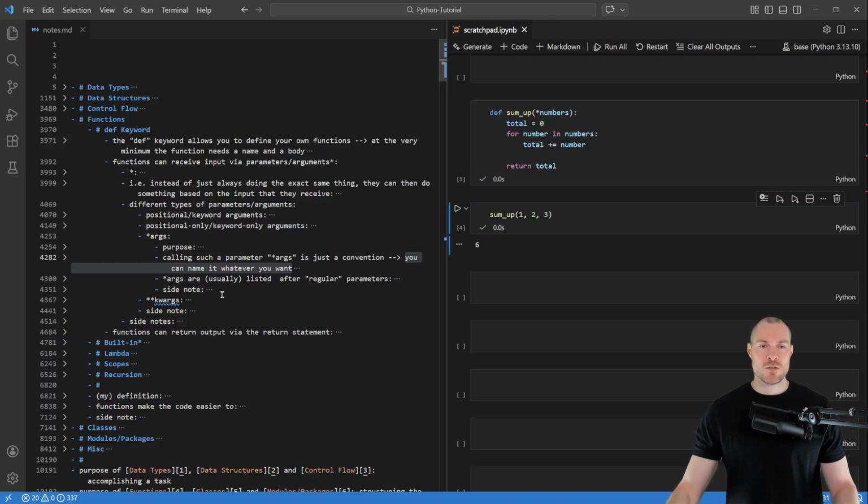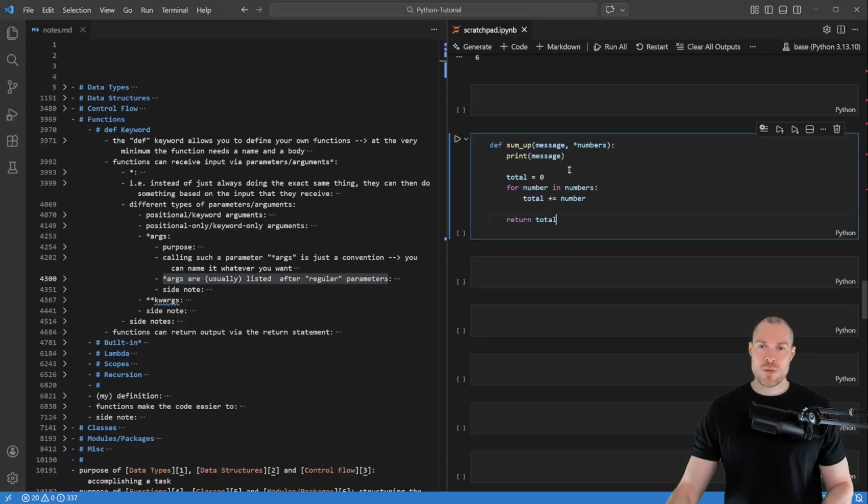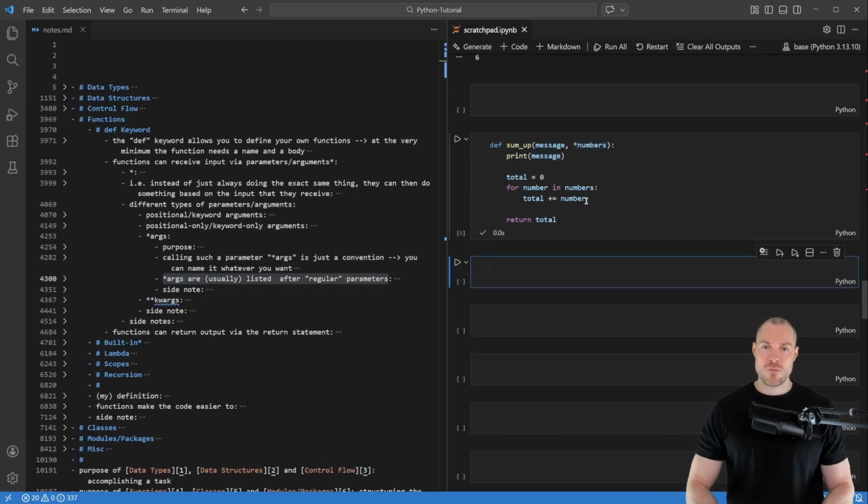Then the next note states that args are usually listed after regular parameters. And to show what I mean by that, I've prepared here this variation of the SumUp function here. And here we now have these 2 parameters. So first we have this message parameter, and then afterwards we list here these args. So for example, then if I want to use this function, I can then say here SumUp, and then pass in the message.